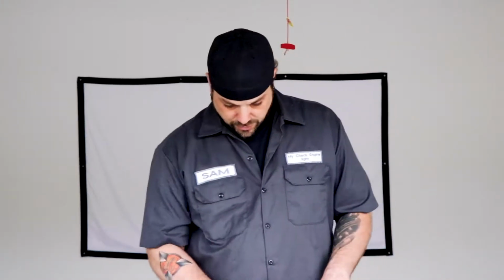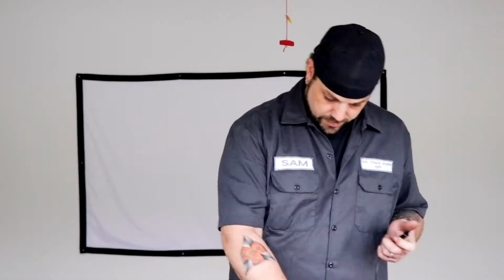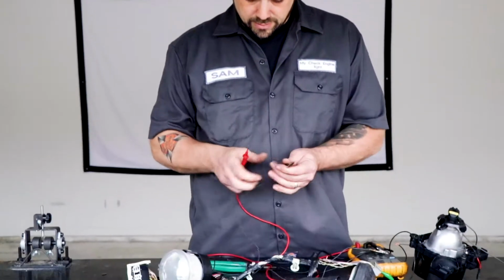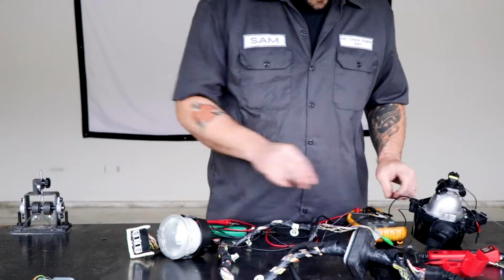Why is it that we've been told all this time that these take a lot of juice to fire, so they'll actually be useful to us in electrical diagnosis? And it's not. So as I was trying to determine some of these things, this is what I found. So again, we're going to turn on our ohm meter because now, at least in my mind, we have an electrical problem. The electrical problem being that this shouldn't be able to work based on everything I've always been told.